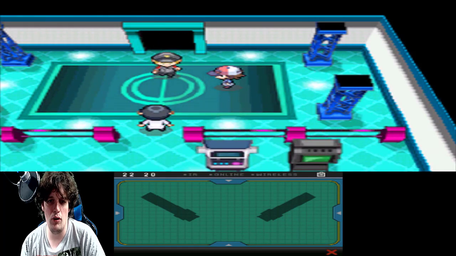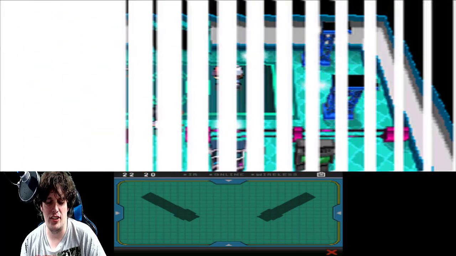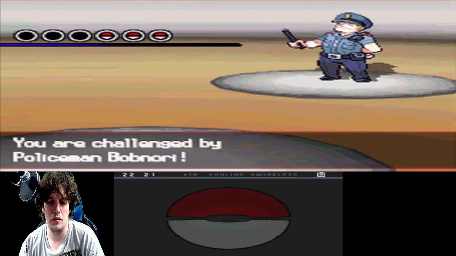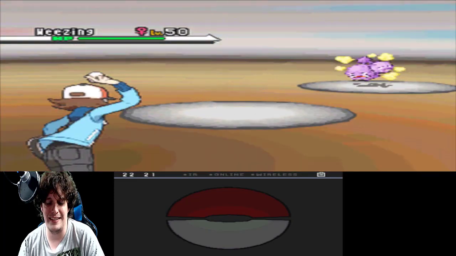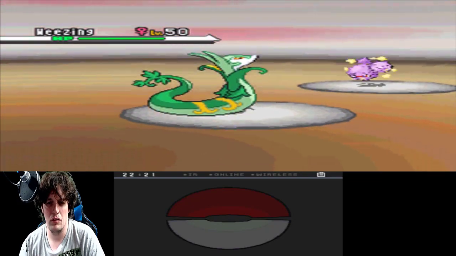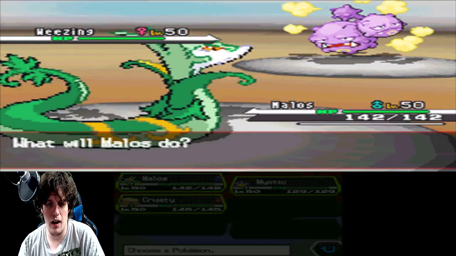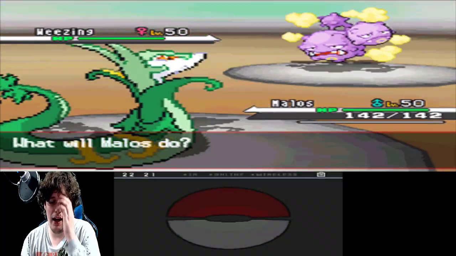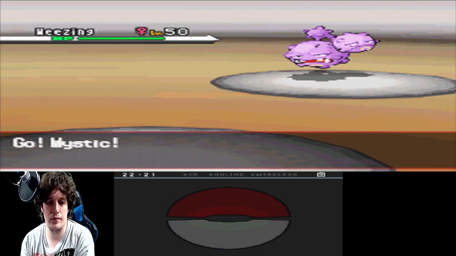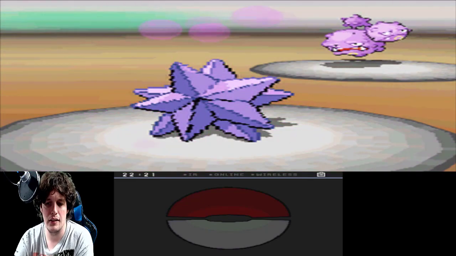Here comes opponent number 5. Show you the harsh side of Pokemon battles. What, are you a secret Team Plasma grunt in disguise as a police officer? You have a Weezing, so you're a pretty decent special wall. No, good physical wall, excuse me. So I think what I'll probably do, because you have Levitate for the ability, is this. Toxic!